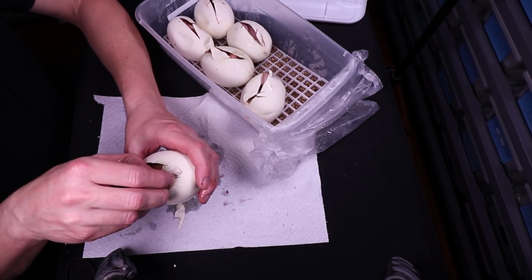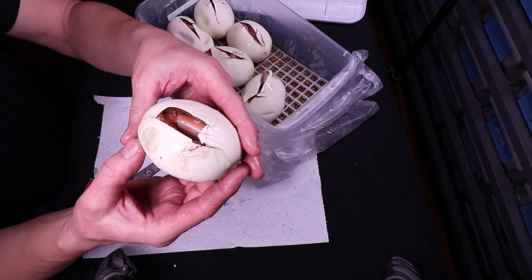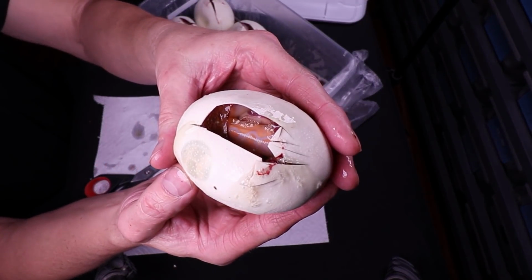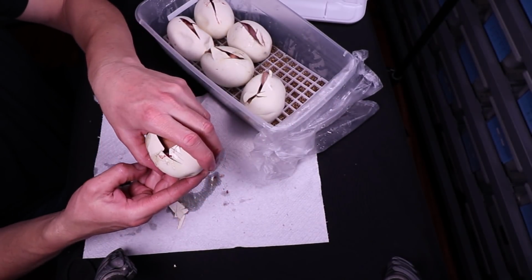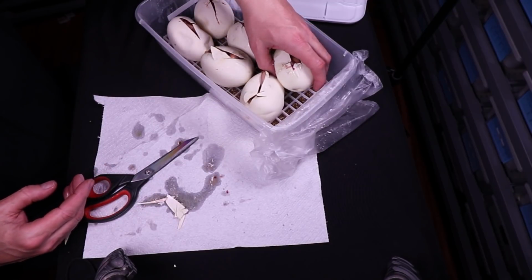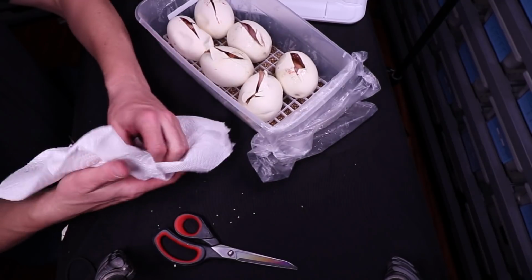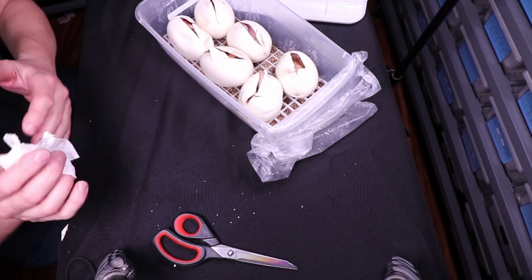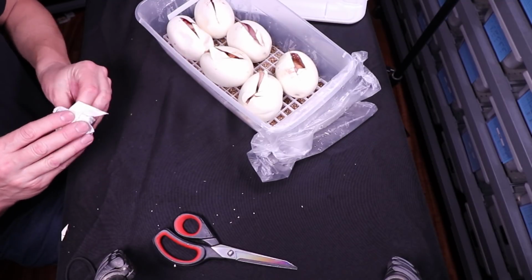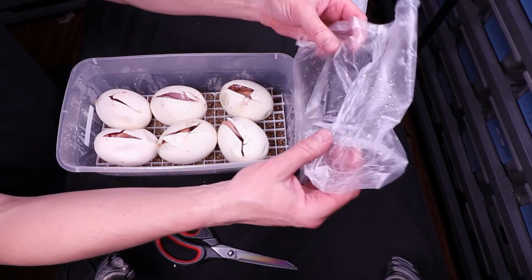I'm going to cut a little lip off on this one so you can see a little better. Look at how beautiful it is. Oh, I love those lavender albinos. You should wait until they come out, and after they shed, they look absolutely stunning. I saw a guy on YouTube with some lavender albino babies, and they don't look anything like this after they shed out, and they're actually out and looking really good. I can't believe how long they are. Super long right out of the egg.